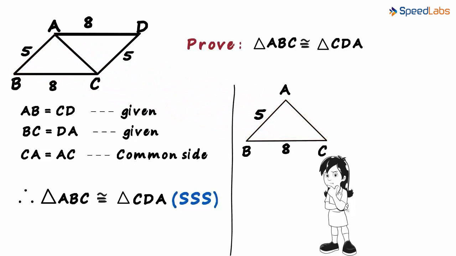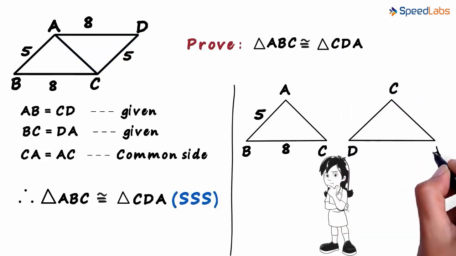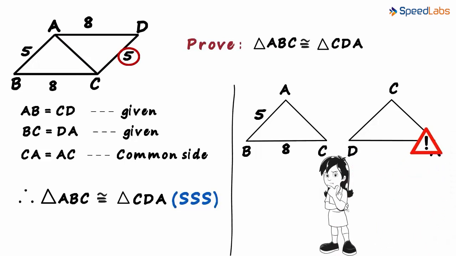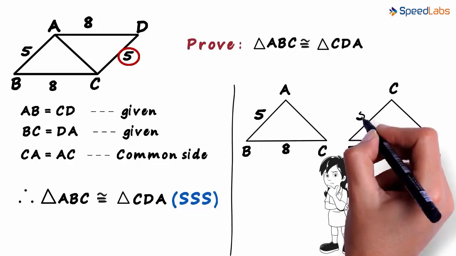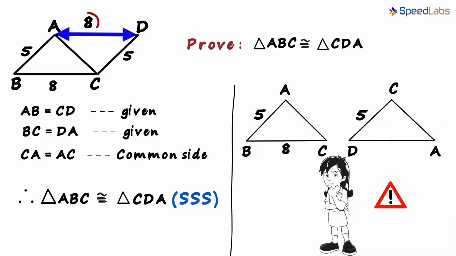The other triangle we are talking about is triangle CDA. Since vertex A should correspond to vertex C, let's keep the triangle like this, CDA. Length of CD is 5. Be very careful here since we have inverted the triangle. Since CD is 5, we write a 5 here. And this length is 8 units, which means that 8 becomes the base here. This is how the two separate triangles would look.